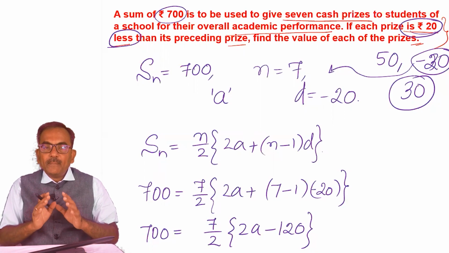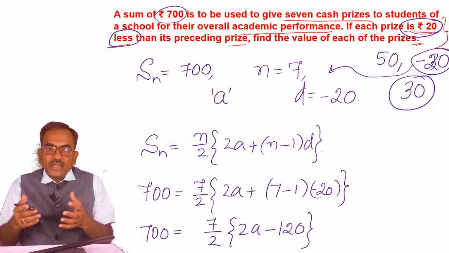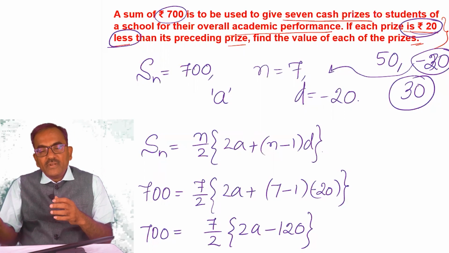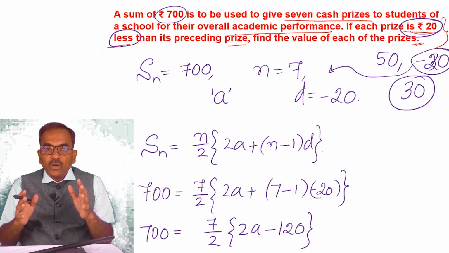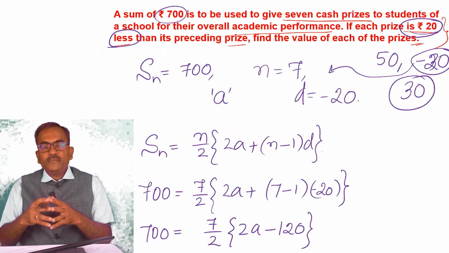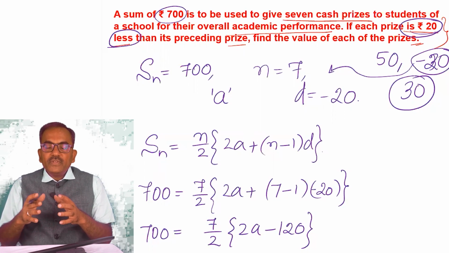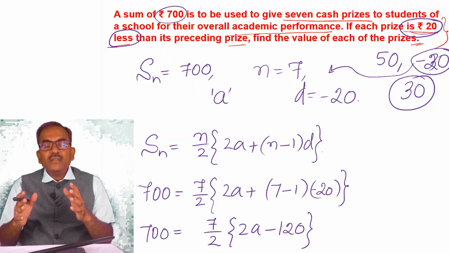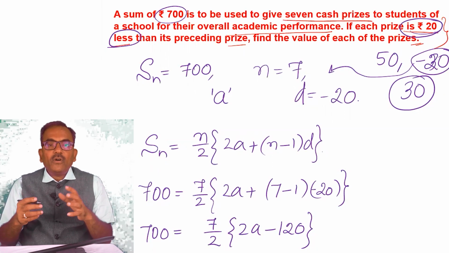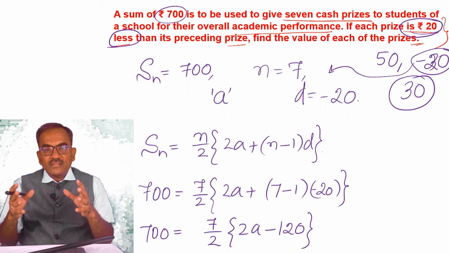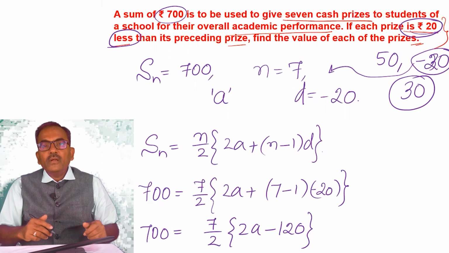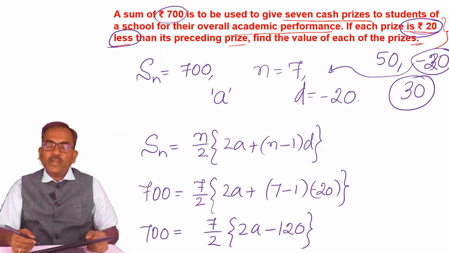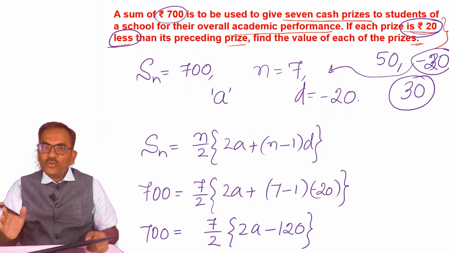So anything which happens simultaneously, like 20 is adding every time or 20 is getting lesser every time, then you have to think of the situation of AP. So these are some of the lifetime situations wherein the arithmetic progression concept or idea is directly applied or involved. Hope you have understood the problem and you have taken the notes of this problem. Dear children, now let's move on to the next problem.